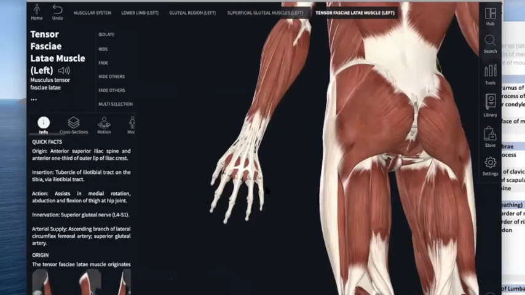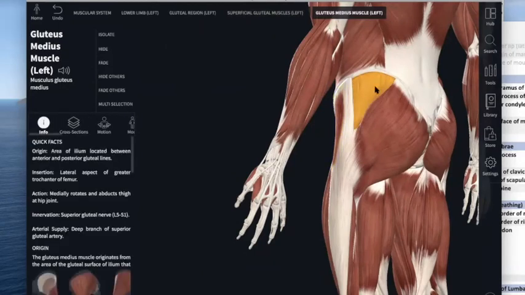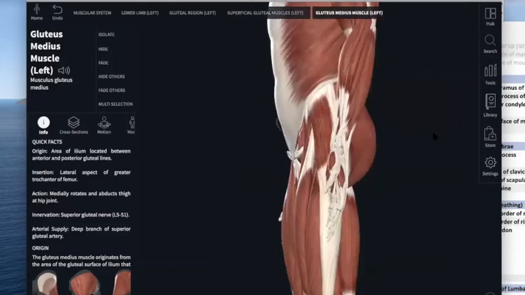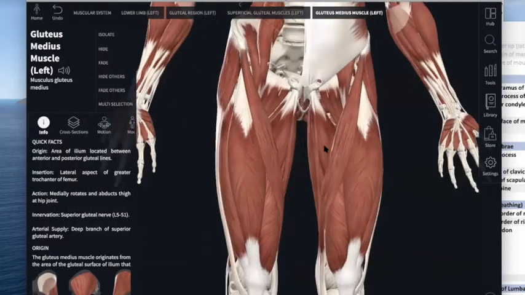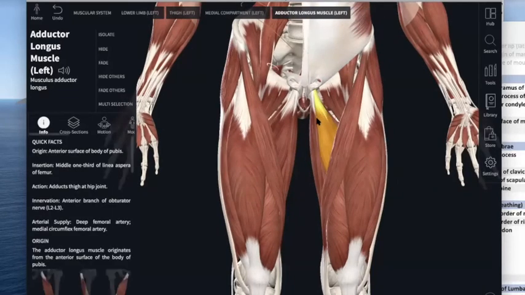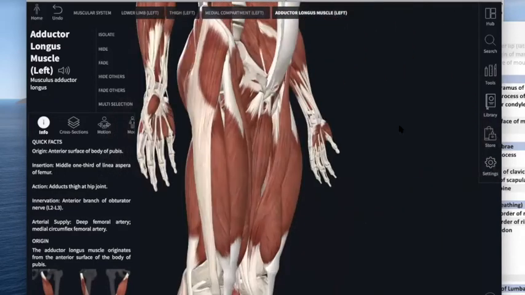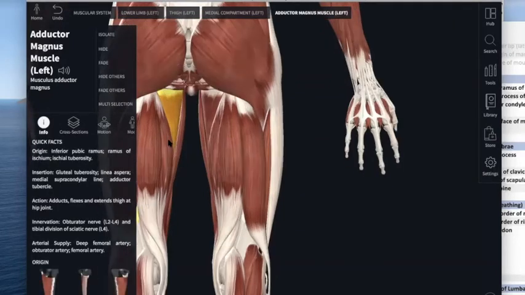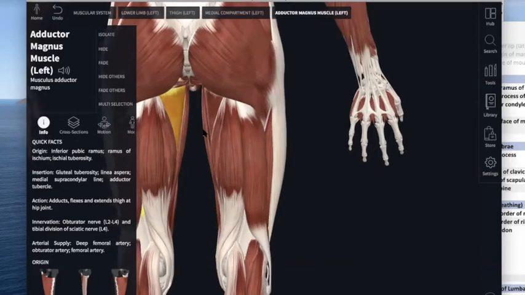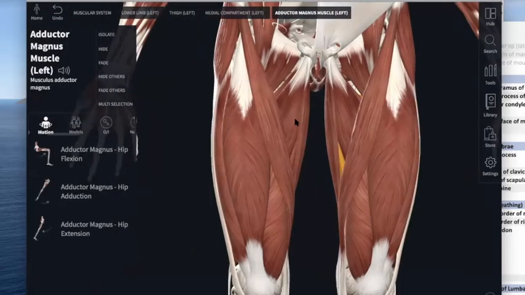And the one I forgot here was your gluteus medius over there. It's also spanning the lateral surface, with a little bit of hip abduction. But all your adductor muscles are on your inner thigh right here, right? So you've got this big one over here, your adductor longus on the front of your leg. If you look at the back of your leg, you have your adductor magnus muscle. These are two of your major adductor muscles that you have to know.